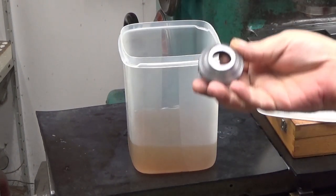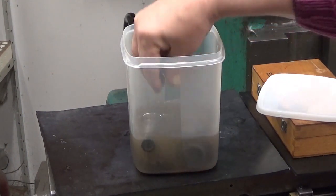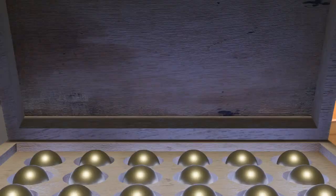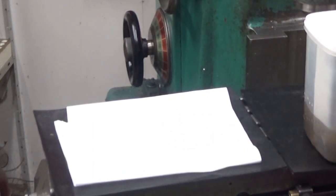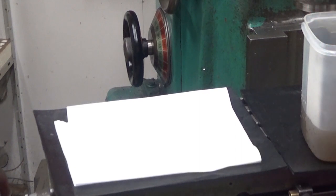And now I will put also the nuts here. I will give these also a 15-minute push. And this one, and that one. Like that. Yeah, okay. Well, now these have also been buzzing 15 minutes in my ultrasonic cleaner. And now I will try to get them out from here without hurting myself or splashing everything around.